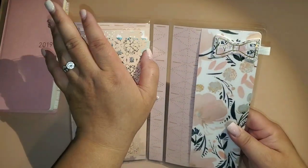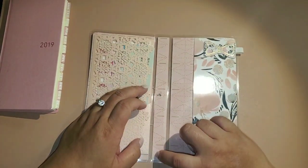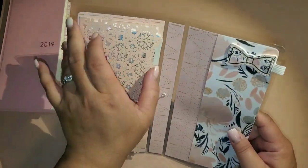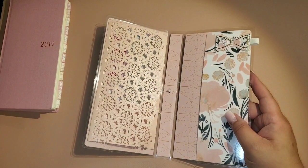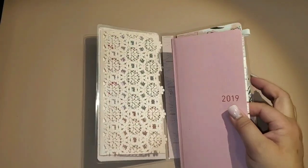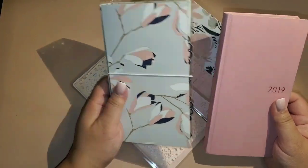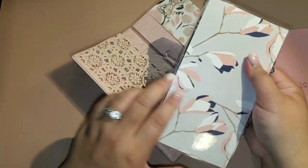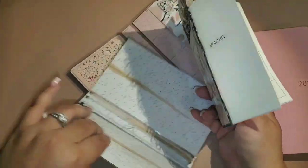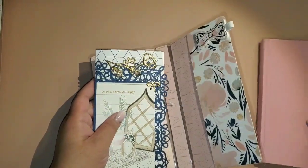Cool thing about this is when the Hobonichi was in here, there is some space. You can actually run a cord to put an insert in, like a traveler's notebook insert. So you can actually fit one in there. Depending on the size, because this is a personal size TN, the Hobonichi is just a little bit bigger, but I don't think it would bother it much if you put, here's one of my inserts that I was making, I don't think it would bother it much to be smaller.